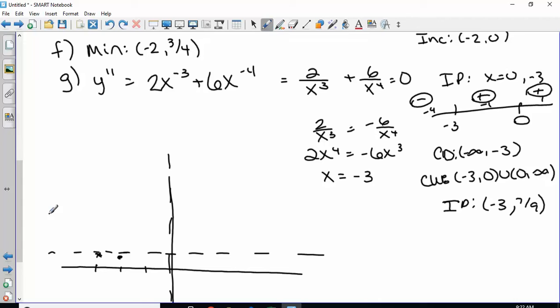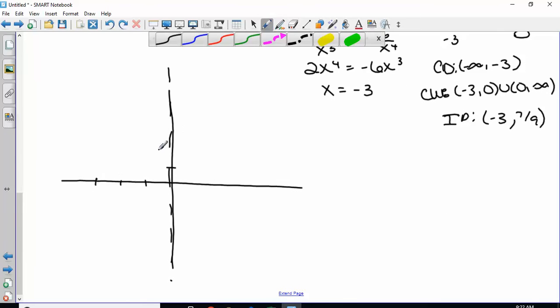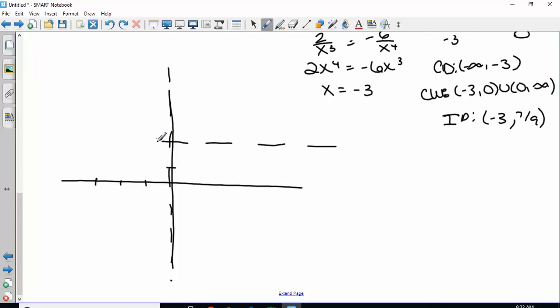Okay, so my graph starts off, we are decreasing until we get to negative 2. So my graph has to be falling. It is curved downward. So it's falling but curved downward. I may have to adjust my graph a little bit so I can actually show this. I think I'm going to make my 1 all the way up here, just to kind of help illustrate something. So we're decreasing and curving downward. So it's just under that asymptote.